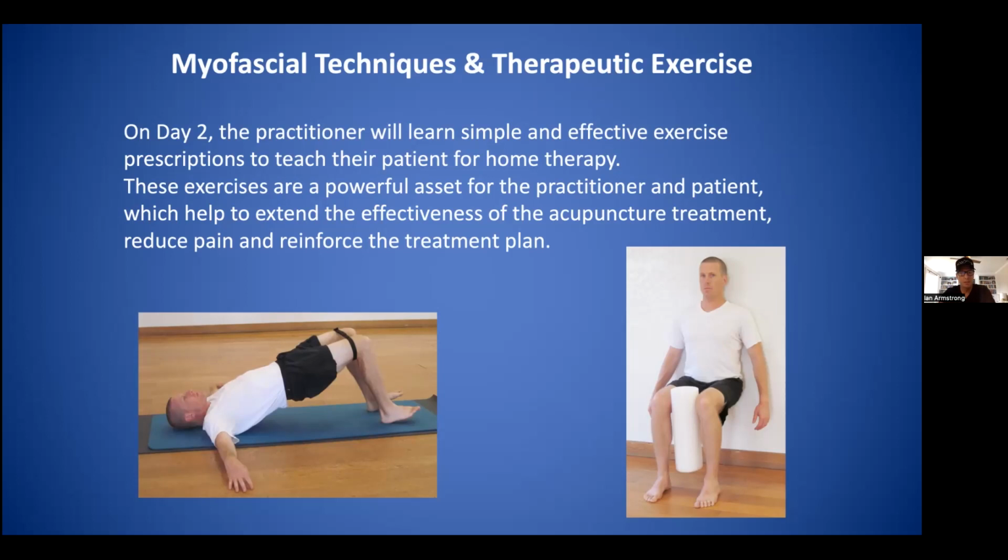As you can see with some of these pictures here, these aren't exercises that necessarily look too difficult, but they really help to increase proprioception and continue sort of like a homework and efficacy of what you're doing.